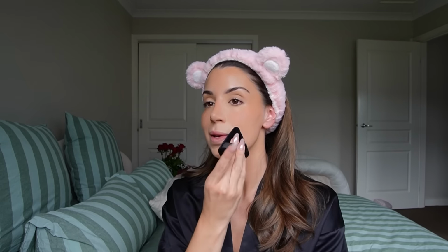So where I have changed the way I powder is, instead of going all the way up to my eye and down my nose like I used to, I take it to about there and I bring it down, just like that. And I am tapping some off on the back of my hand here so that it's not too heavy. So again, watch where I'm putting it, just here, and then just bring it down. I then don't reapply the powder, but I do just kind of take it up the sides and then across the top. But I haven't at this point got any more powder really on there. I'm just doing, again, kind of less is more.